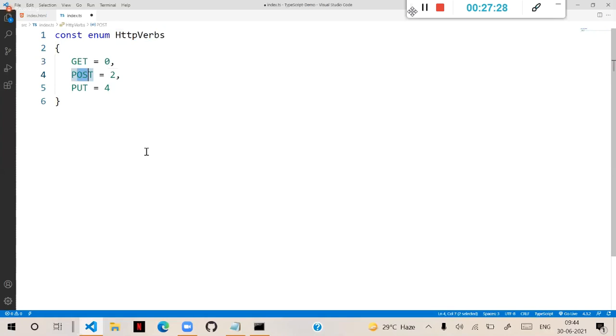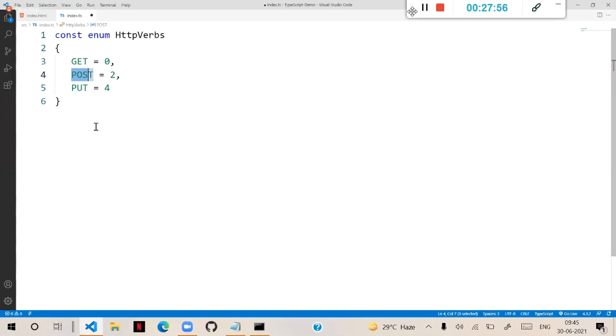That means we generally access the values. But with the help of a value, we can access the constant name under which reference it is stored. This is called reverse mapping.